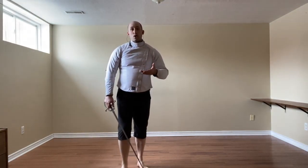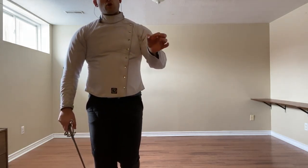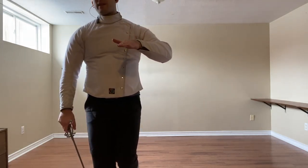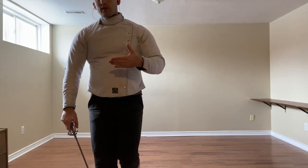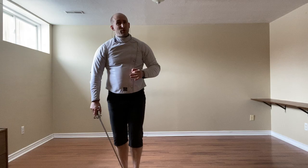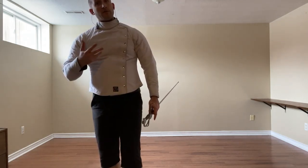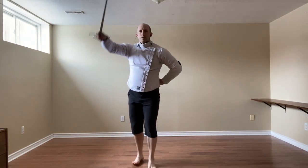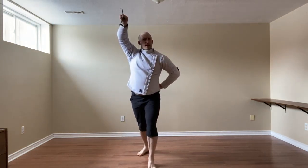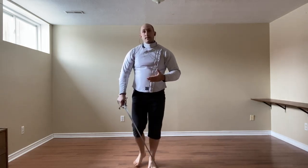We have arrived at our final guard with the left foot. Even though these are very short sections, I wanted to film these as three separate things to be consistent with the other ones. These will be quite abbreviated because we've always done the same thing. We don't do this guard with sword by itself — it's not really a great place to hang out. But as soon as I have a left hand doing what it's doing, this is quite comfortable to be in and it's a nice place to go to.